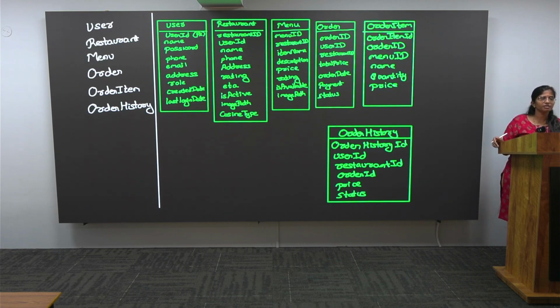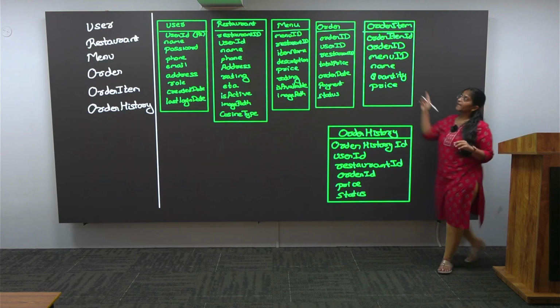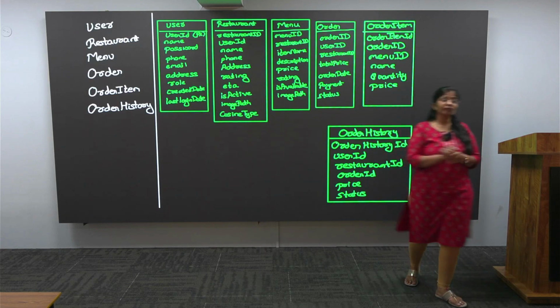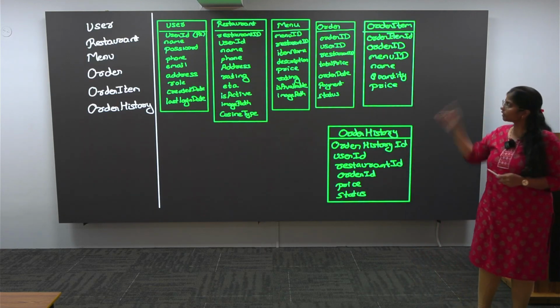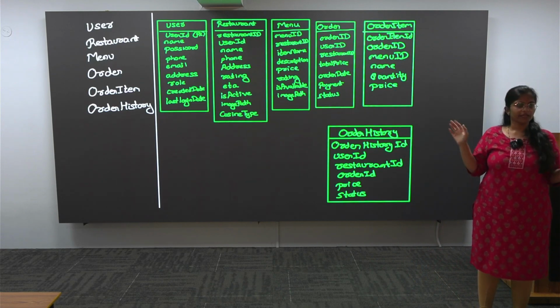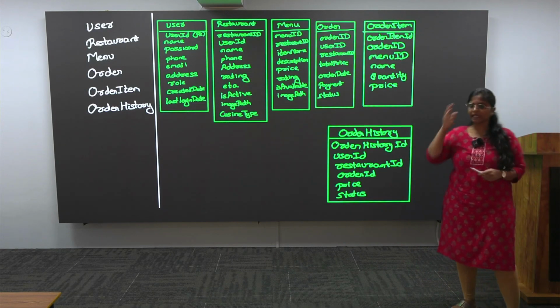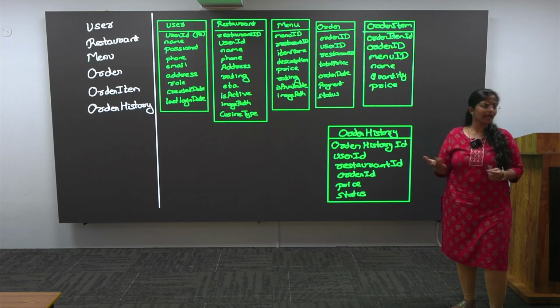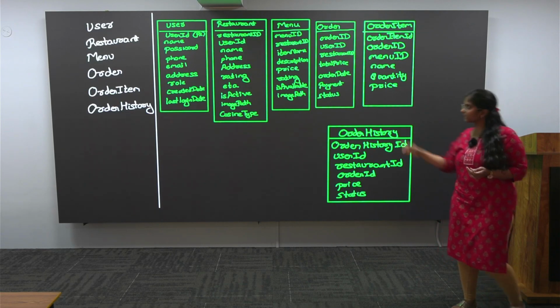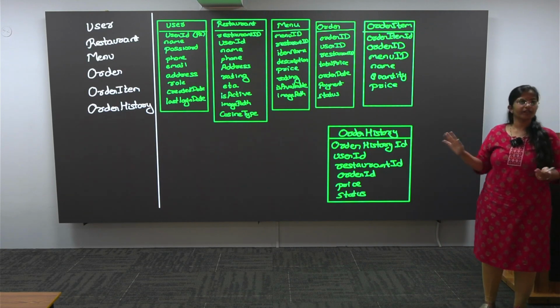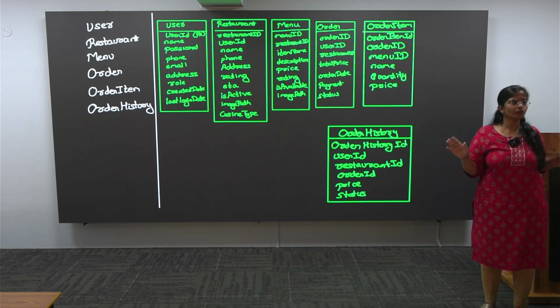Any confusions on this? This is the database design you will be doing. For any application you are creating, any project that you are developing, first design your database part. If in case after that you find any table or any column you want to add, you can add it. There is no problem in that. You can make use of alter table. But if you have designed the database part, then the rest of everything is going to be easy for you in the project. I hope it is clear.